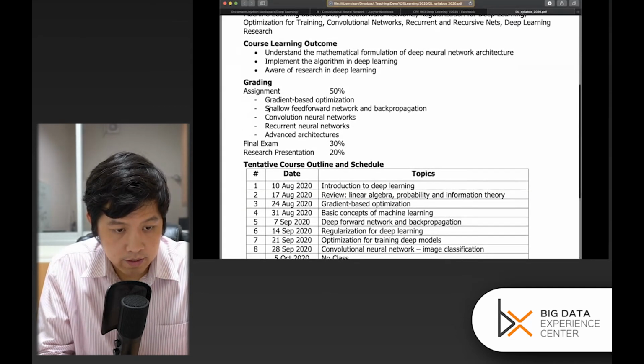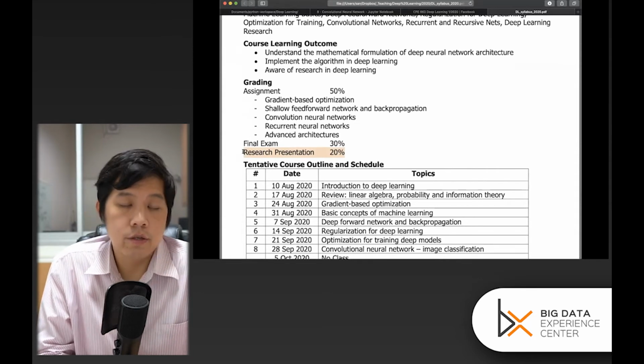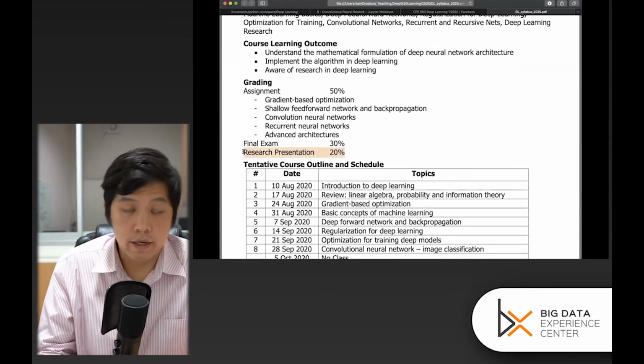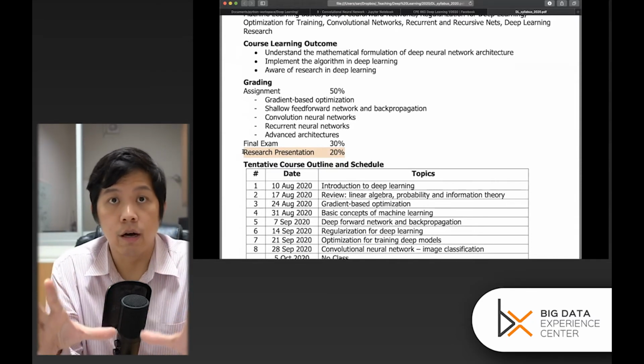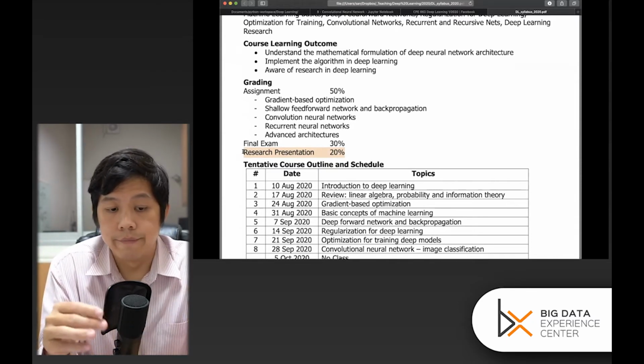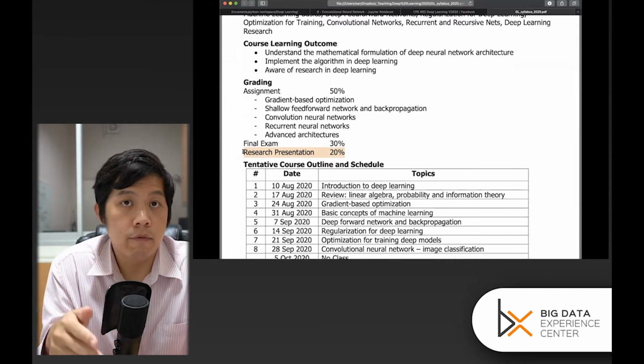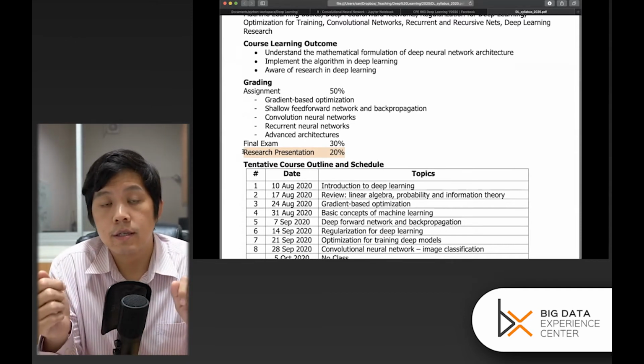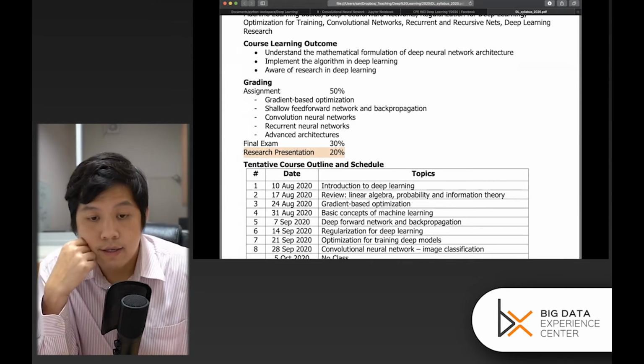Right here, the research presentation is 20% of the grade. You just need to present the architecture of the model in the paper. The presentation should last about 15 minutes, then there is a question and answer for 5 minutes.